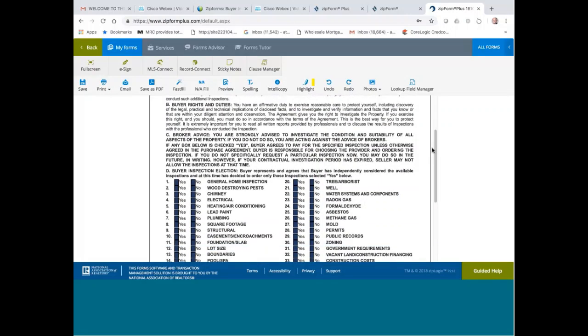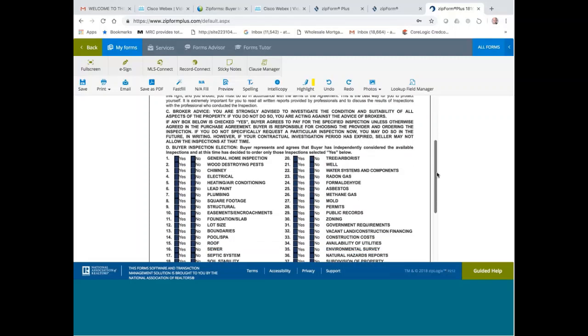Trees and arborists — some trees are actually protected species. If you buy a piece of vacant land with oak trees on it, shouldn't you hire a tree expert to find out if they are protected and whether you can chop them down? That's a question for the tree expert, not for us — we are only realtors. Do you want to spend money to hire a tree expert? If you're buying agricultural land, do you need to have the well tested? If you have future plans to use the well, shouldn't you have it tested? You need an expert for that.